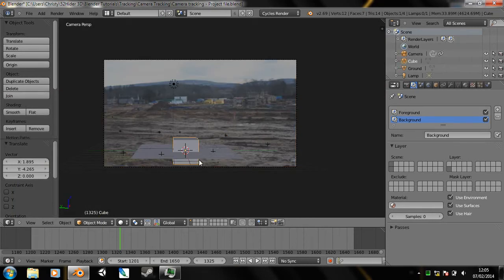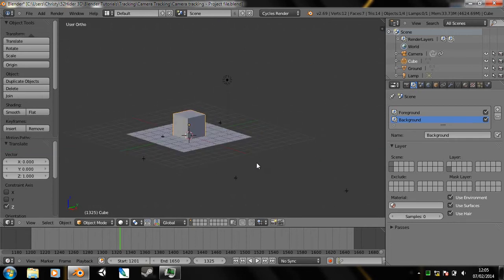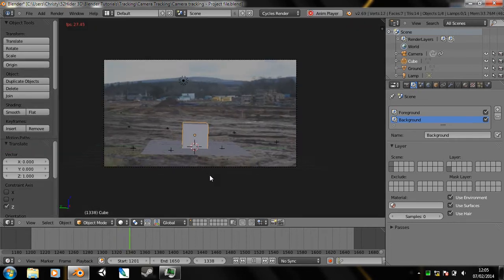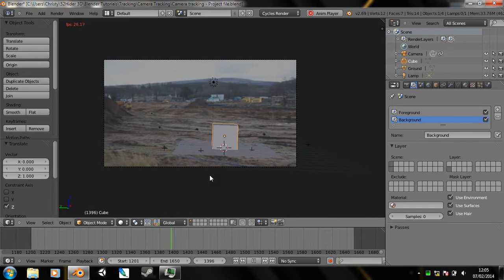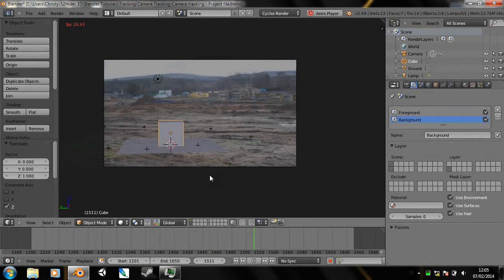And then if we move the cube up so it's actually on the floor like that, it's not looking too bad, and that's quite well stuck to the floor.